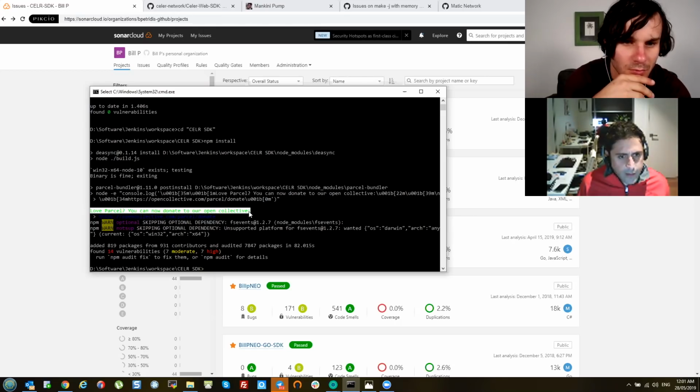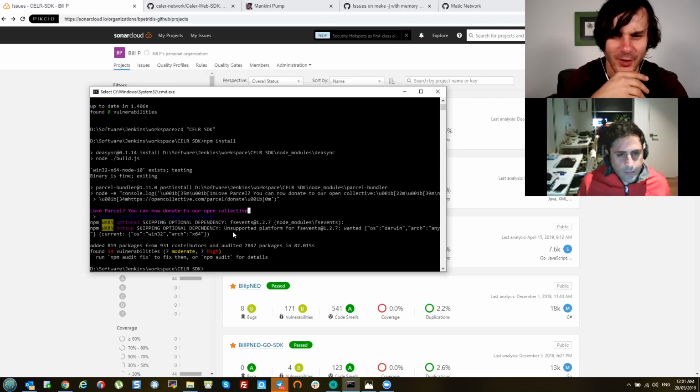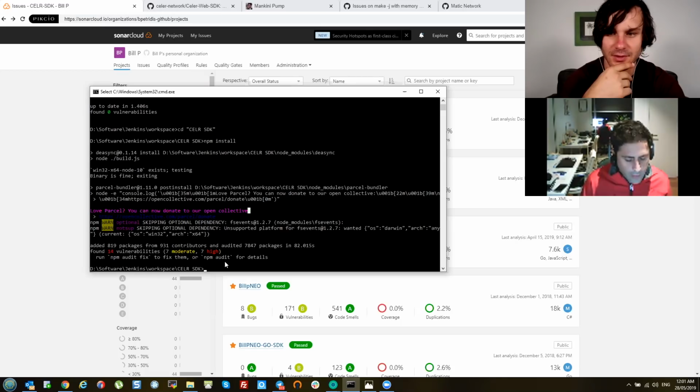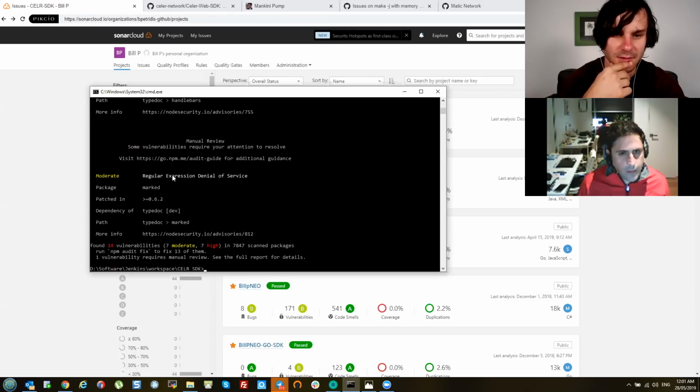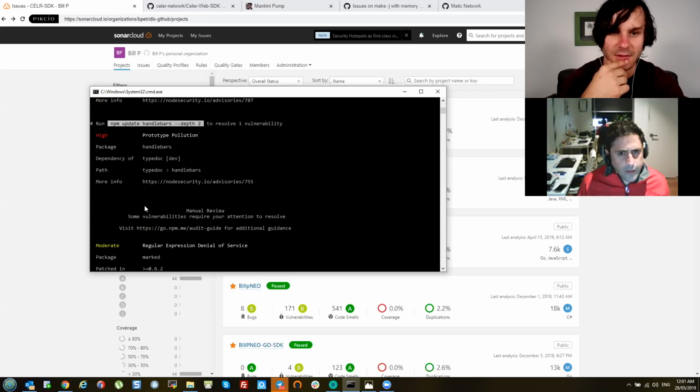I don't know what the hell that is. Love parcel. You can now donate to our open collective. And then this, which it actually warns about. It won't actually install the dependencies. So if you do an npm audit on the stuff that they actually tell you to do, there are some real problems with the dependencies that they've got in here.